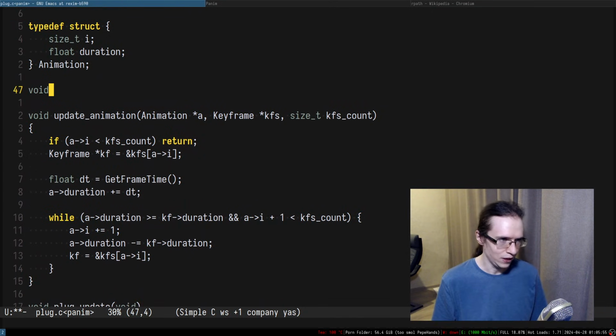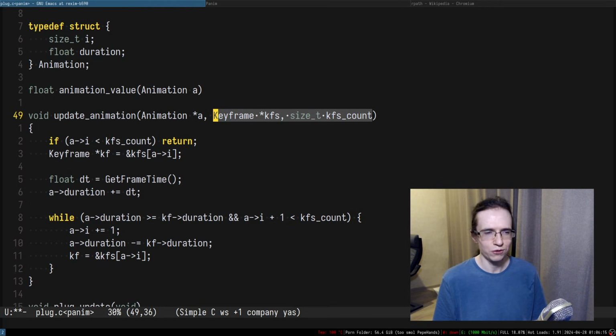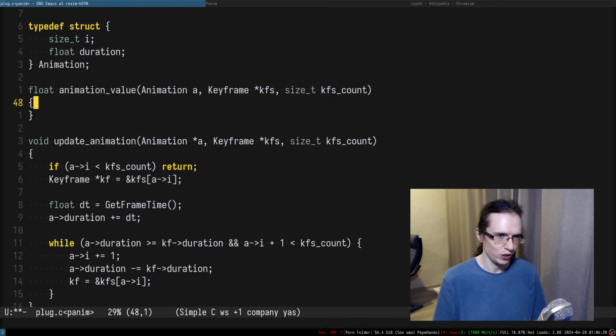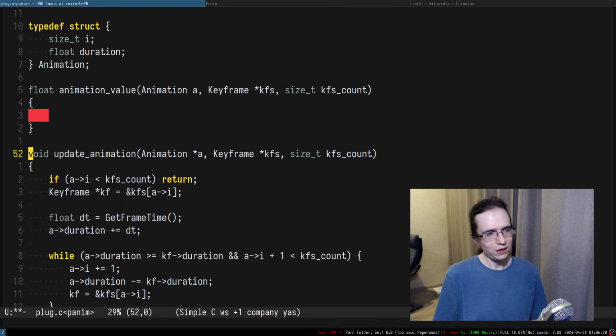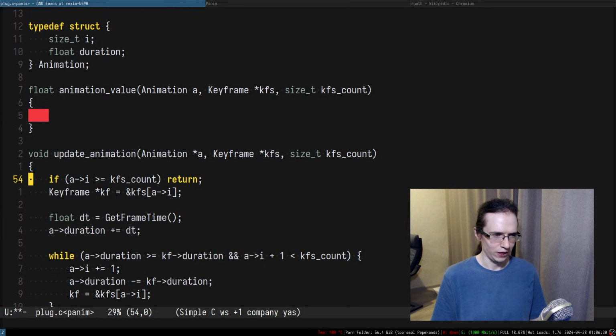The thing I need in here, again, I need to get the interpolator somehow, right? So it's going to be animation, what's going to be the thing? So maybe some sort of value. And in here, we just accept this kind of thing. And we also need to accept the keyframes, because this is where we're getting all of that stuff from. Interestingly, there could be a situation when we have this kind of thing, when we overflow this stuff, so it has to be actually greater.